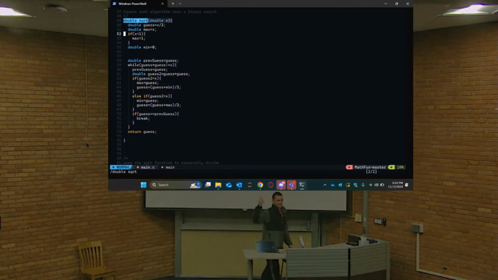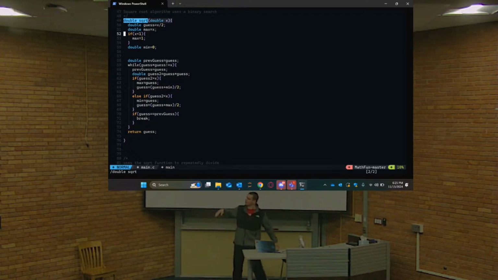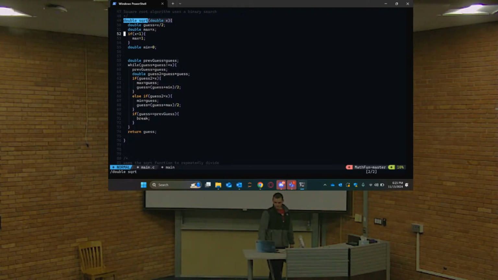This was one of the first ones I made. I haven't really updated it because the later ones I use better things. Like the other ones use Newton's method, derivatives and stuff to solve, because it's much more efficient than a binary search. This is my first function I made here. That's why it's still years back, because I continue to add to this. So how bad is it compared to the native instruction?